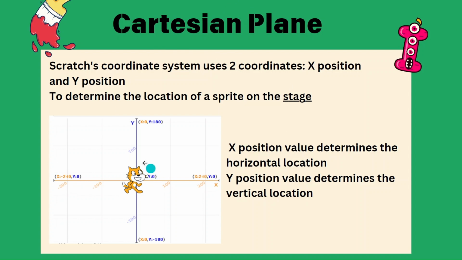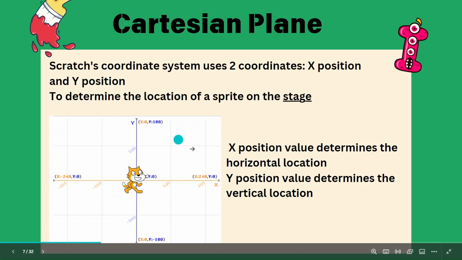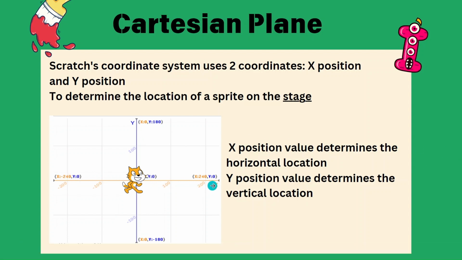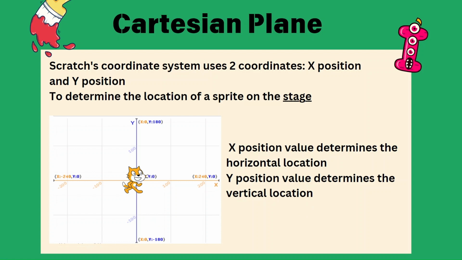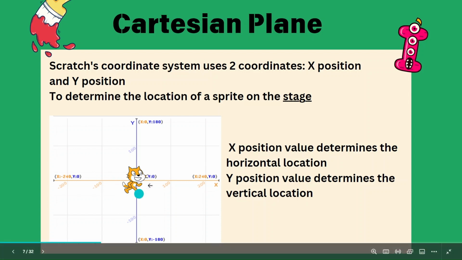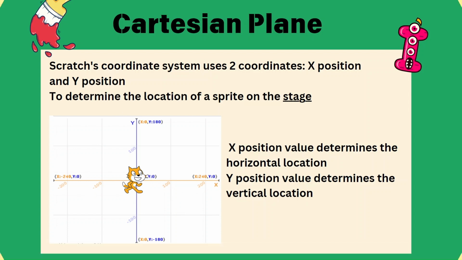Scratchy is standing in the center of our stage, and from here it can move right, left, up and down. So this is our Scratch coordinate system. We represent these axes as the x-axis and y-axis. For now it's okay if you are getting it, but we are showing how our Scratchy is moving. In the start, Scratchy is always in the center, and from there it can move in 4 directions. So this is how we are going to move our Scratchy.